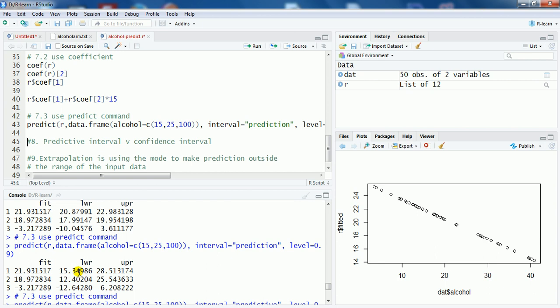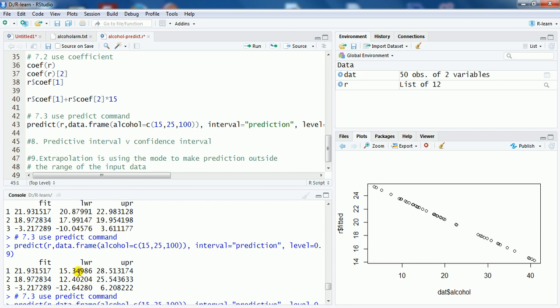To say it another way, the interpretation of the confidence interval is based on repeated sampling. The thing that I've calculated, the mean value of strength given alcohol, is a fixed number. It's not a random variable.